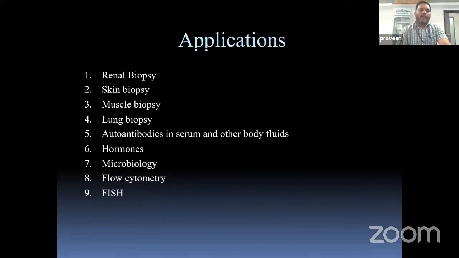So these immunofluorescence techniques can be applied in our histopathology laboratory. First is renal biopsy. We can apply immunofluorescence in renal biopsy, skin biopsy, muscle biopsy, lung biopsy, autoantibodies in serum and other body fluids, hormones, microbiology, flow cytometry, and FISH, fluorescence in situ hybridization techniques also. We can use fluorescence applications there.